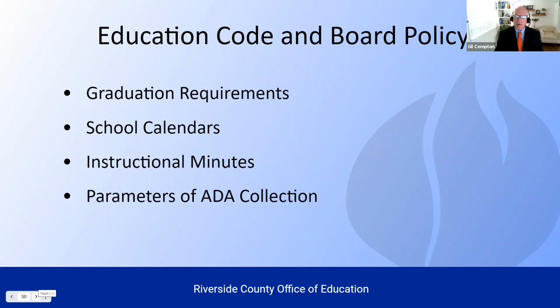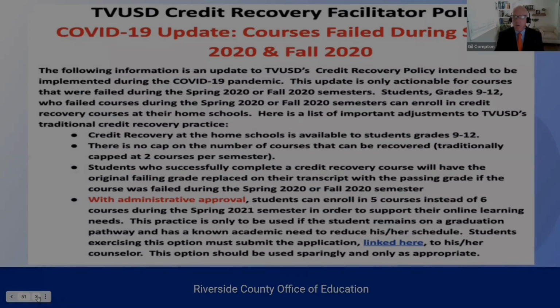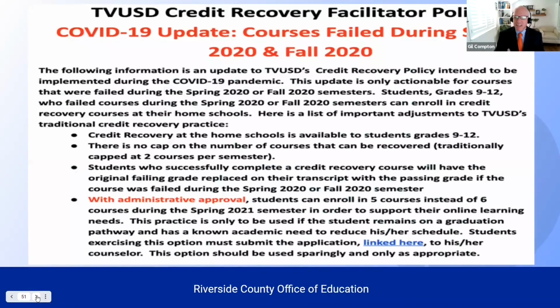The reason we put this slide up as we look at credit deficiency is to make sure we're doing our checks and balances. We might have a great innovative idea from the instructional side, but we need to overlay it with our education code and our board policy. We can always add to ed code, but we can never detract from ed code. And we don't want to identify a practice that violates our board policy.